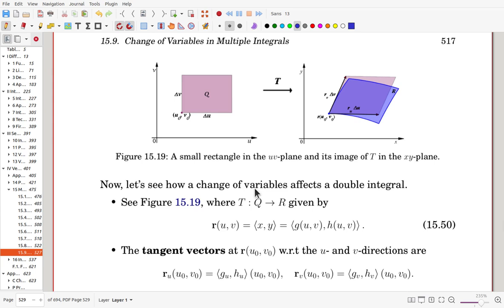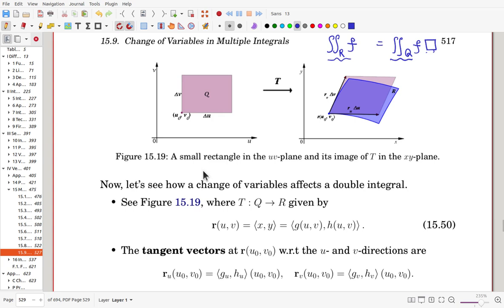Now we'll try to see the effect when we use this change of variable. Of course, the double integral over R will be done here, as a double integral over Q. On either side we have f, and then some scaling factor. Some scaling factor must be given based on the change of domain. It's a kind of areal component. We have to consider that, because integrals are defined as the limit of Riemann sums. The f is the same, but this one must be given so that we can get the same answer.